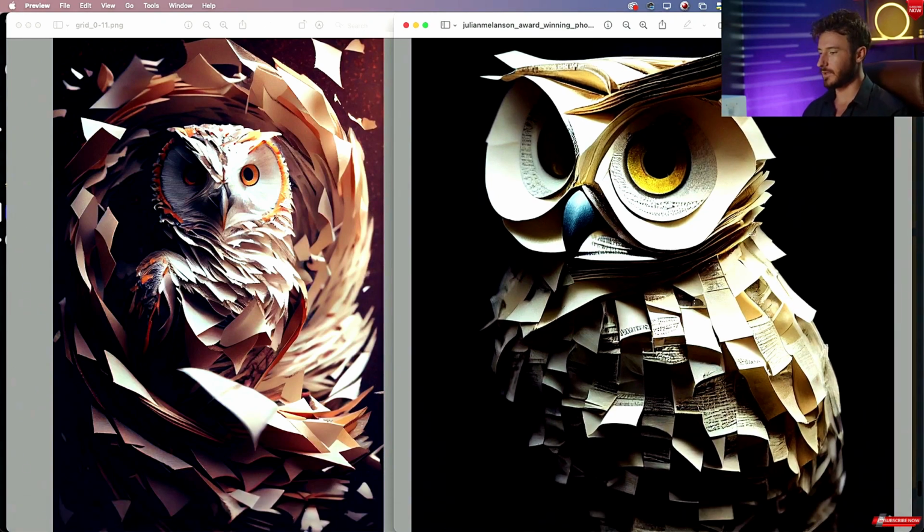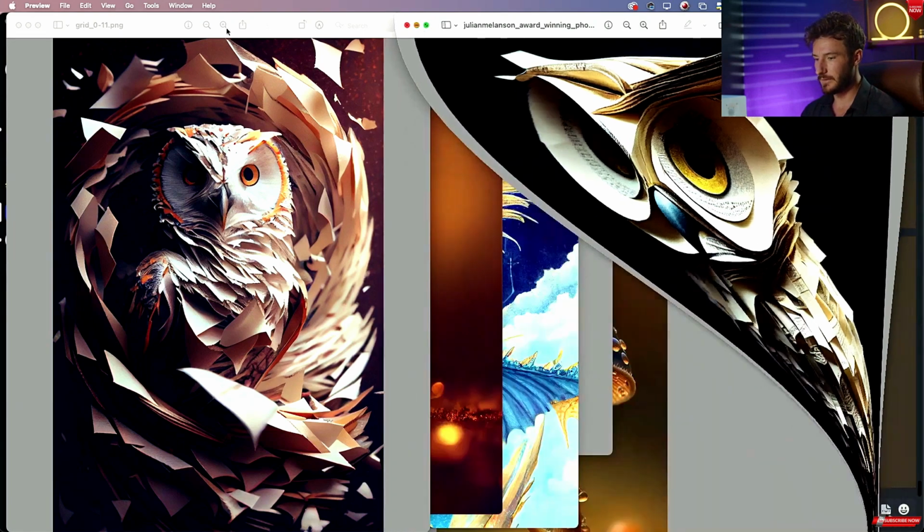It's not that we weren't close on the paper mache part. Like, the lighting is really great. Even the eyes are really similar. Just the overall styling of it is really close. Getting the swirl of paper and that creative element was a little bit more difficult. So not the best, not the worst. There are elements that we got that were really good about this, and overall, I'm pretty happy with that.